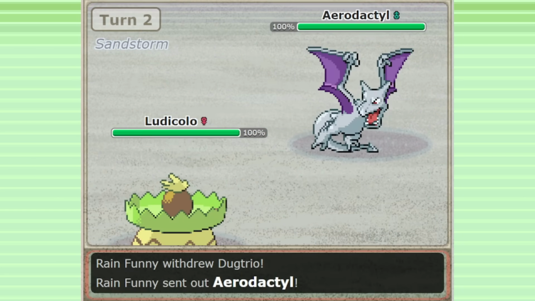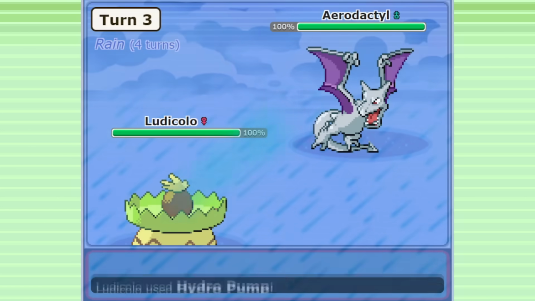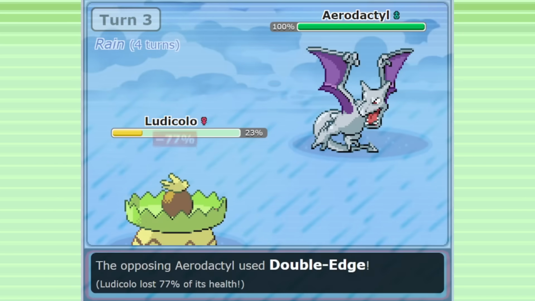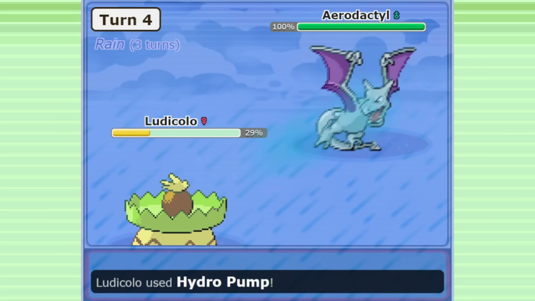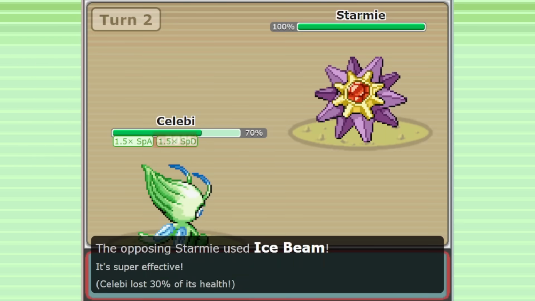But of course, the utility of Rain does not just end at enabling Swift Swim Pokemon. Another great benefit to Rain is that it clears Sandstorm from the field. If you eliminate Tyranitar and use Rain Dance, Sandstorm is never coming back, which can actually greatly enhance many teammates. Suicune is a Pokemon that really appreciates having Leftovers chip healing back. The same can be said for Celebi.